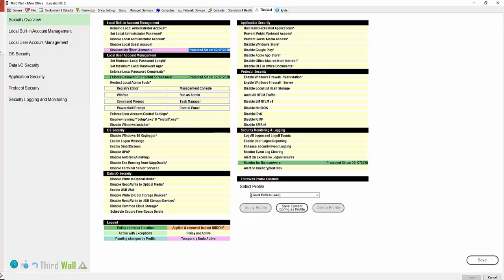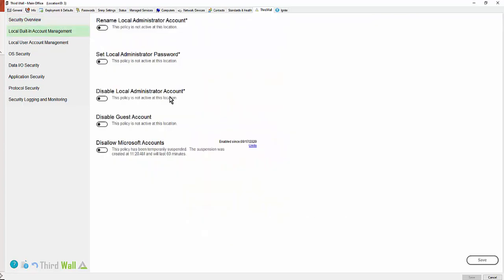Well, you'll see as we walk through this that ThirdWall is a very powerful tool for you to help lock down your environment in ways that make a lot of sense and you've probably wanted to do for a long time. But there may come a point, probably will be a point where you and your colleagues as administrators need to do something and ThirdWall is stopping you from doing it. Use the temporary undo, get rid of the restrictions and the monitor for up to an hour. Do what you need to do on the computers in this location, and you cannot forget to turn the protection back on because ThirdWall will do it for you at the end of that time period. So that's why we have the temporary exceptions or the temporary suspensions.